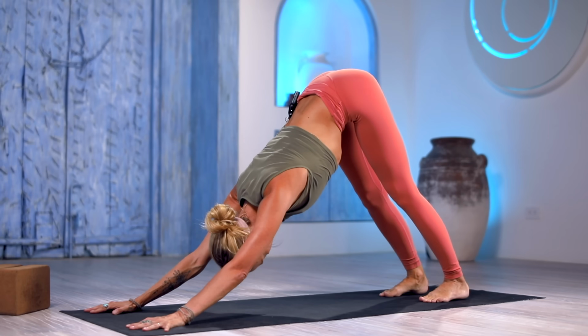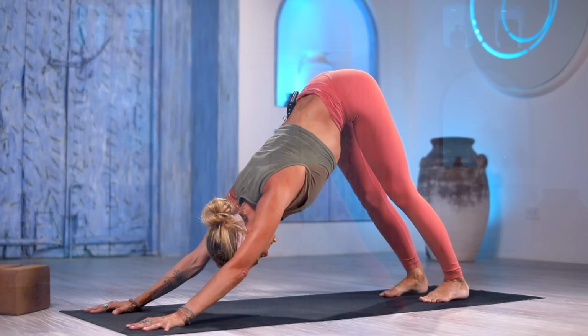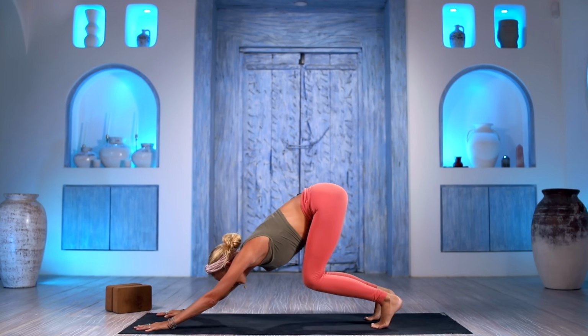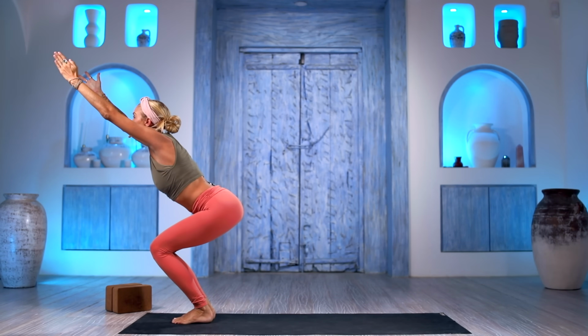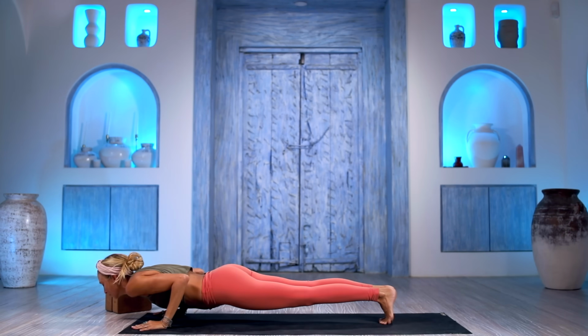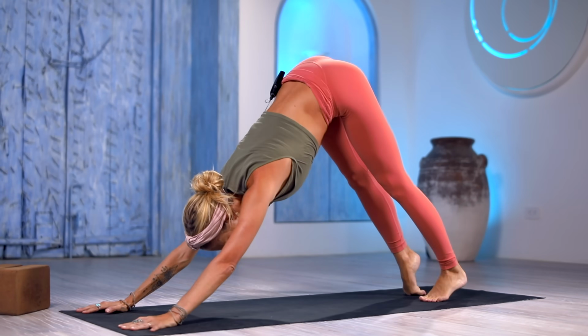Ujjayi breath. Constrict the back of your throat here. So you feel that sensation, ocean sound, the back of your throat. Lift the heels, bend your knees, hop to the front. Come right up into your Utkatasana. Get a little deeper. Hands down, jump through back. Up dog. Downward facing dog.